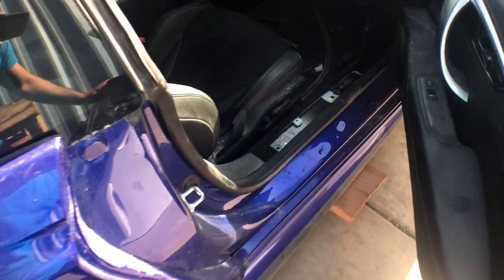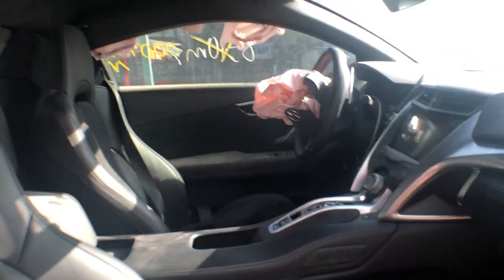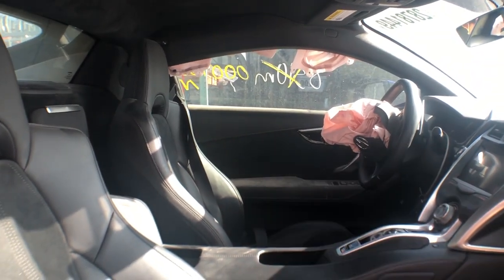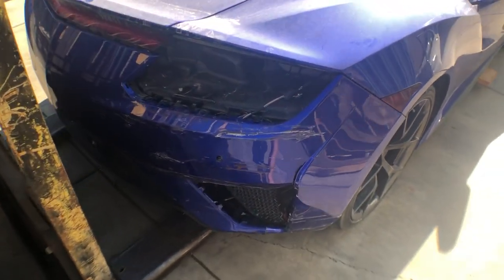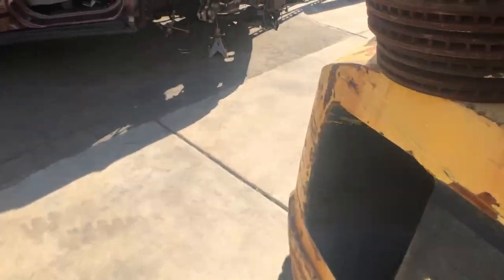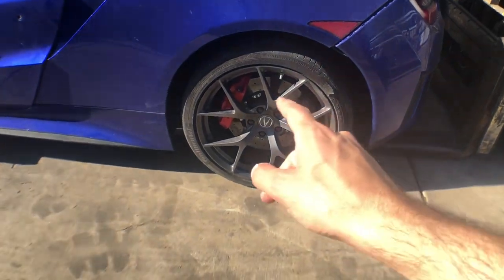It's dirty like an auction car. Wheel airbag deployed, carbon steering wheel, roof airbag deployed. The good thing on the NSX is when the roof airbag deploys it doesn't mess up the headliner, so you save some money there. Tail light missing as we saw in the photos. No carbon wing. Working our way around the forklift — this tail light is busted. These rims are really nice with the red calipers; it's like a Spider-Man car.